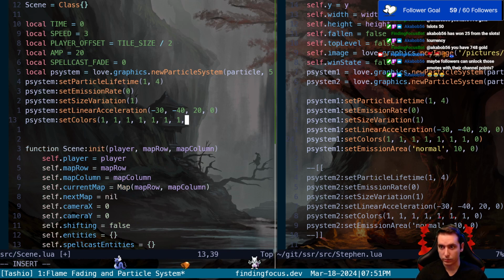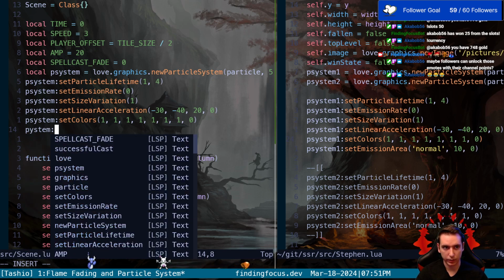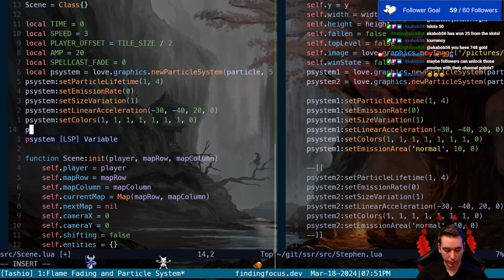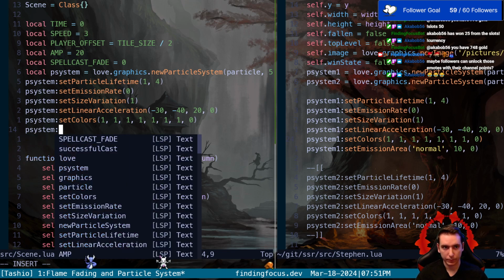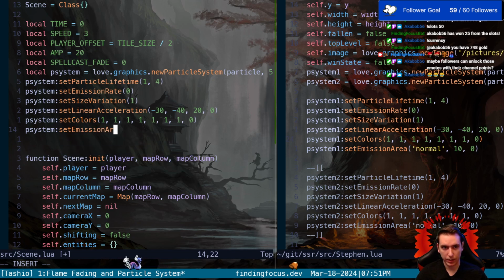Okay, there's what, 7 ones? Yeah, I don't know what the 8th argument of the set colors function is, but we can look that up. Set emission area, and this is another thing we might make a circle kind of or something and experiment what that might look like. X of 10 maybe, Y of all the same.